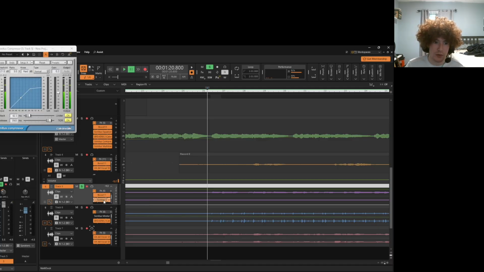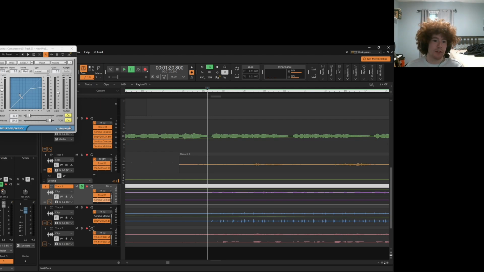Now, next I want to go over another volume thing. This is a very essential part: the compressor. Cakewalk has many different compressors. I chose the Sonatus compressor because it gives a good amount of control, but it's also very user-friendly because it has a graph to display all of the stuff, and it gives nice detail.